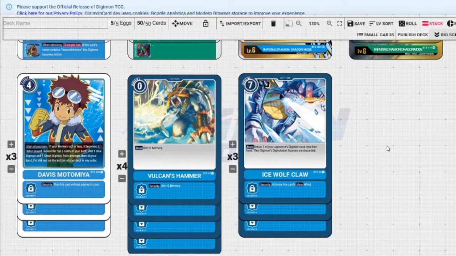Moving forward, though, we have Coyote's Breath. It's 7 to play normally. Security effect activates the main effect. Main effect is return one of our opponent's Digimon back to their hand. The Digivolution sources are discarded. This is our one spot removal in the deck.